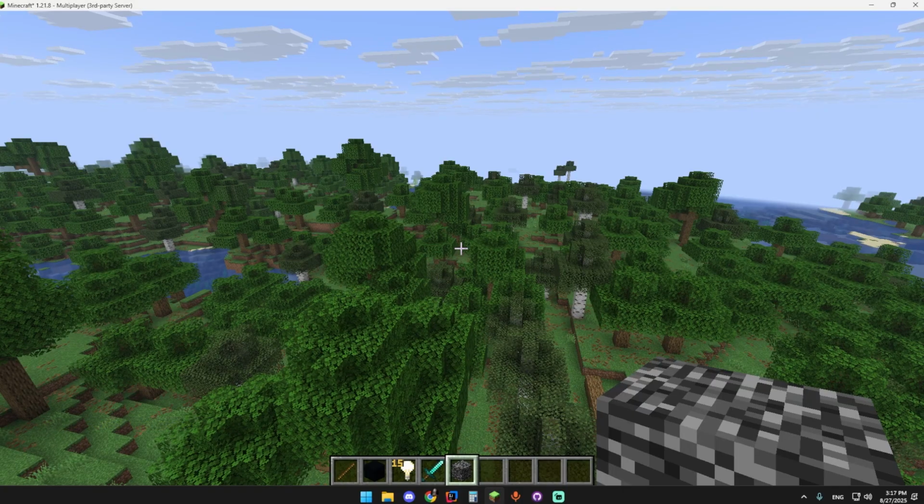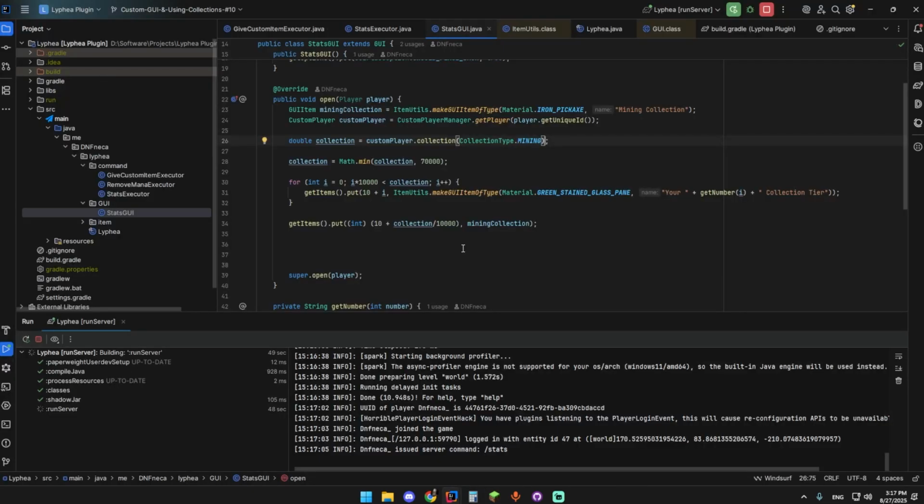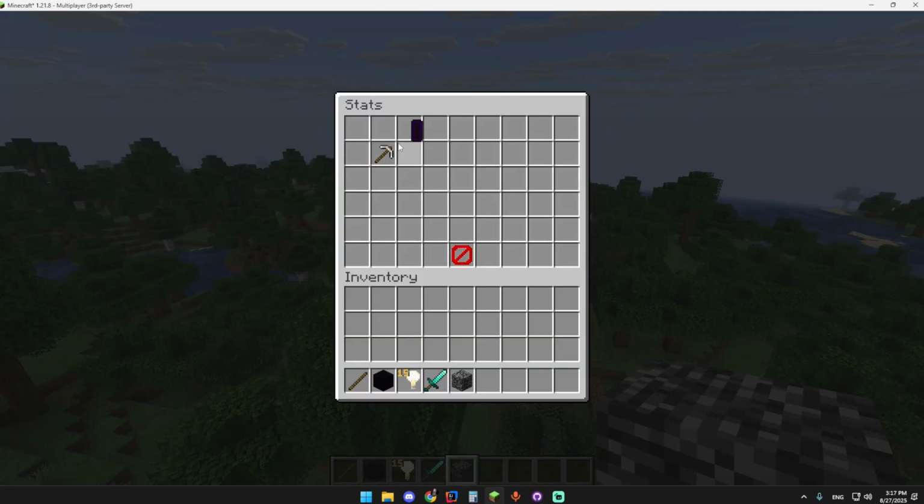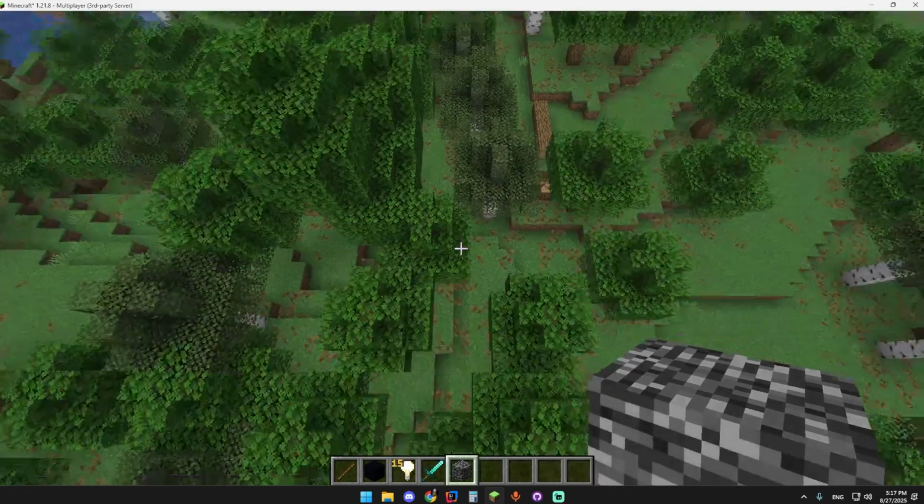Okay, so here we are back in game. When I do /stats, that is this function, of course, what is going to happen is what I just explained to you. So it opens the stats GUI, and it is empty all over the place other than the exit and then the mining collection. So we did say we want a back function or the back button. The problem is there is no back to go to. One more thing I could recommend is probably just editing the lore of this item for it to be able to say you currently have X amount of collection in mining.